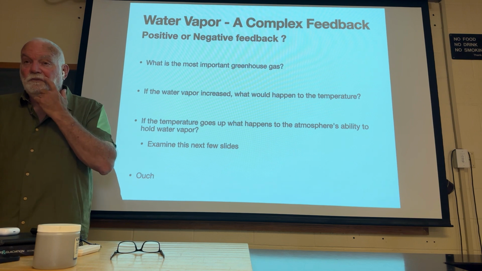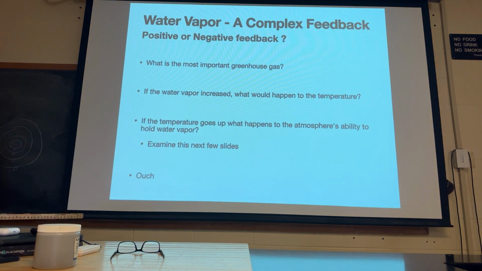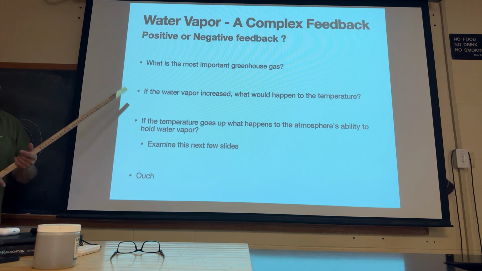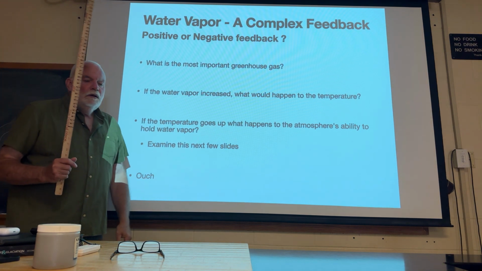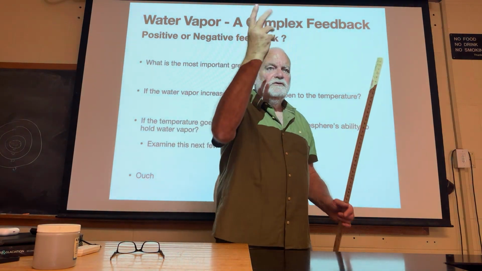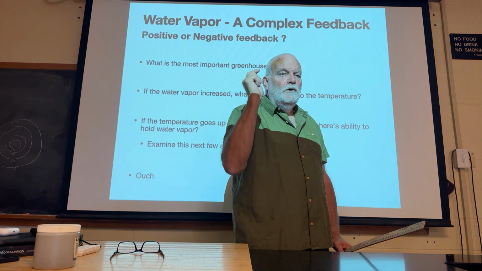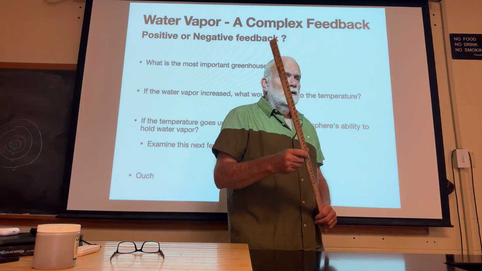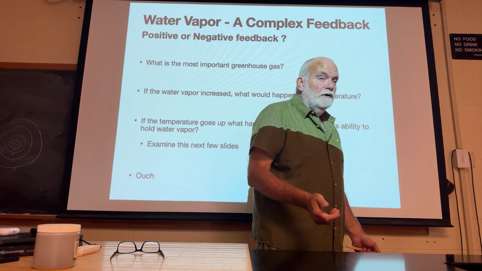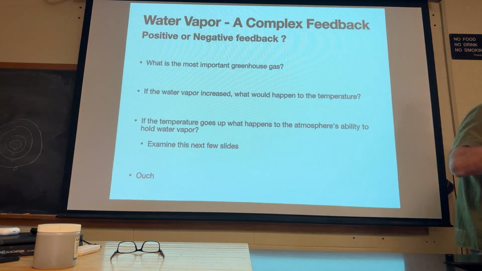In fact, at low temperatures you can't hold much water vapor at all. It doesn't have to be that cold. I want to examine this a little bit in the next couple of slides. To me, this property was exemplified when I was working in Antarctica, and what we would see is little ice crystals coming out of the air. No clouds in the sky, but little ice crystals. The water vapor that was coming into where we were came into a cold area, it couldn't stay in the atmosphere, so it precipitated out as little delicate ice crystals.